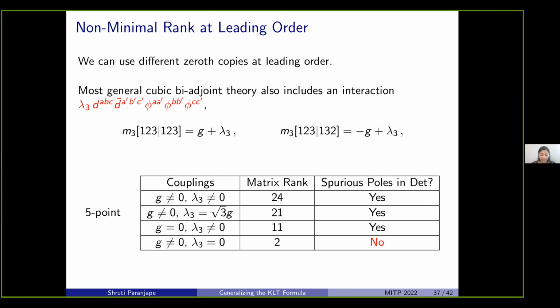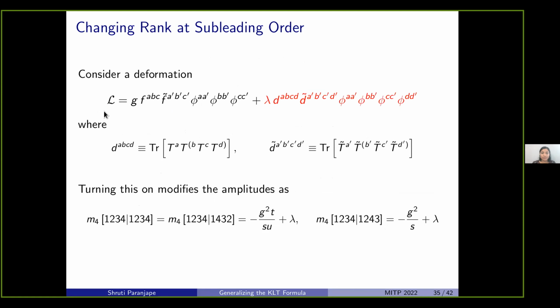So what happens if I try and do something similar, except at leading order instead? Now I'm going to allow my bi-adjoint scalar theory to not just be the usual cubic f^{ABC} bi-adjoint scalar theory. It can be something else. For example, the most naive thing is to add such a coupling to cubic bi-adjoint scalar. So this now involves d^{ABC}s instead of f^{ABC}s. The d^{ABC}s are just 3-point versions of this: T^A, T^B, T^C, where the orderings are symmetrized over.